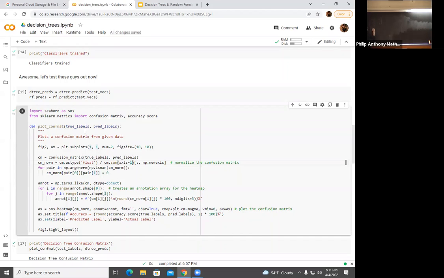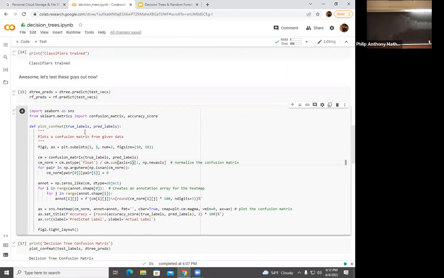So this will become 0.95, and this will become 0.05, this will become 0.02, and this will become 0.98. So now, as you can see here, the maximum value is going to be 1. So these two cells are going to be shaded really brightly, whereas these two are going to be dark, right? So that's the whole idea of the normalization step.